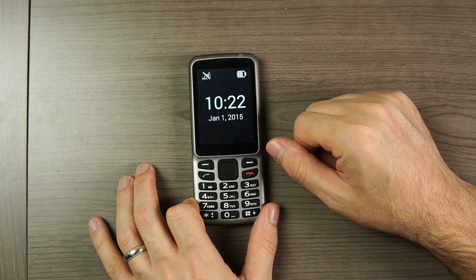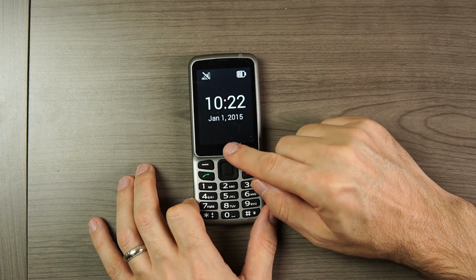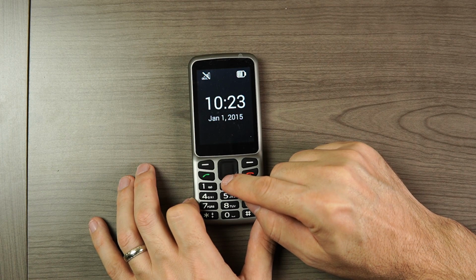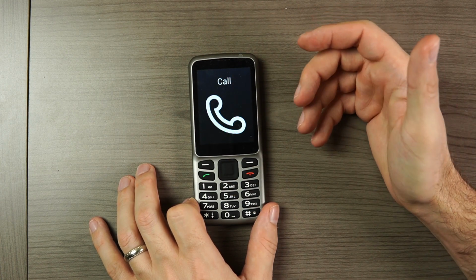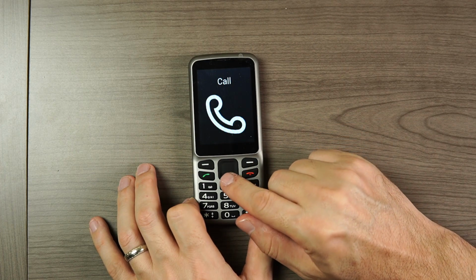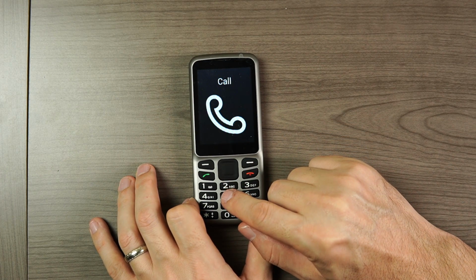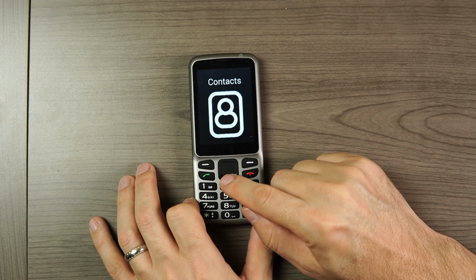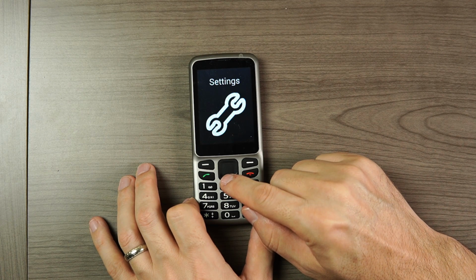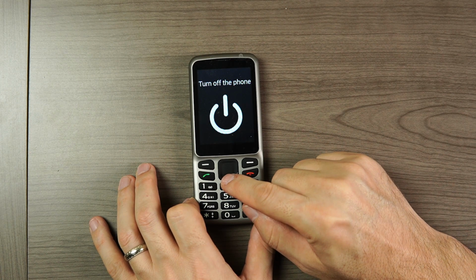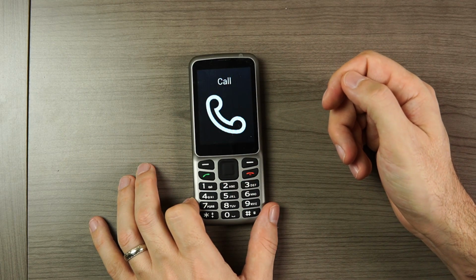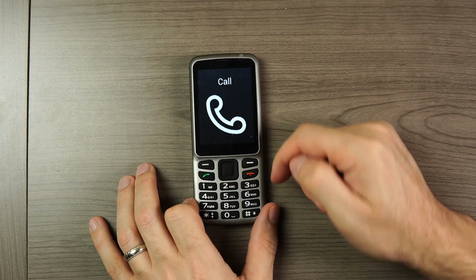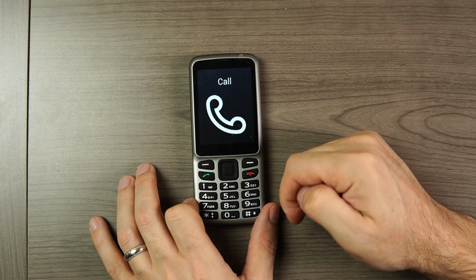So now by default, if I want to navigate through the menu, I need to press up or down on the directional pad. So if I press down on the directional pad, Call 1 of 6. It jumps to our first item in the menu, which is call. And if I continue to press down, I will just cycle through the different menu options. Messages 2 of 6. Contacts 3 of 6. Tools 4 of 6. Settings 5 of 6. Turn off the phone 6 of 6. Call 1 of 6. And this is a rotating menu. They call it a carousel menu because it just keeps going around and around. So if I just keep pressing down, eventually I get back to the beginning like I did.